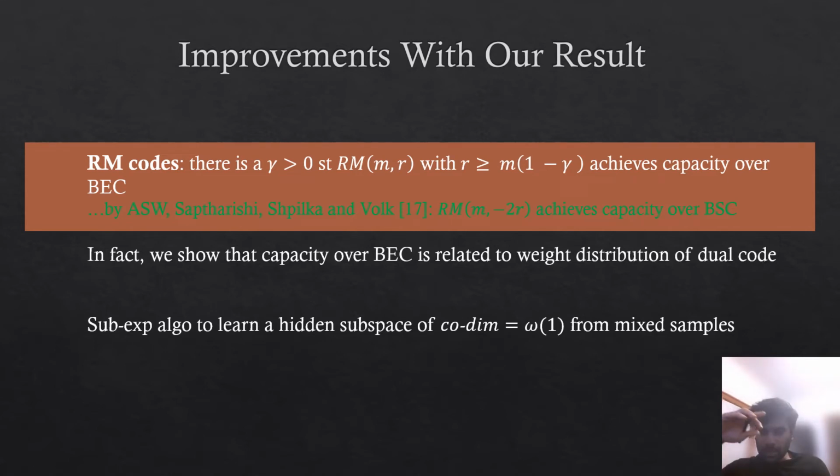It's an interesting connection, and this does not restrict itself to just Reed-Muller codes. It can be used for any linear code. And also using our randomized bounds, we are able to extend the range of parameters till which the Chen, Day and Vijay result works. Earlier they needed the codimension of the hidden subspace to be omega square root m. Now we are happy with any super constant.